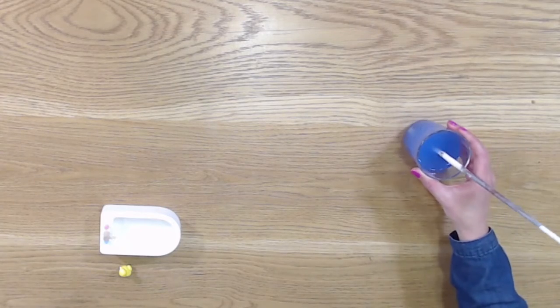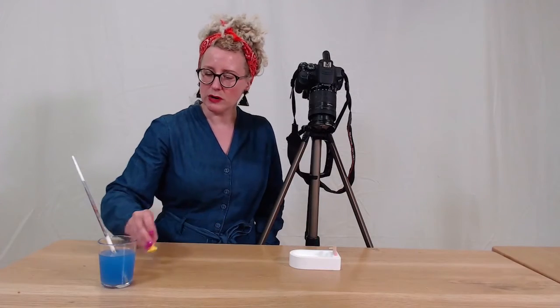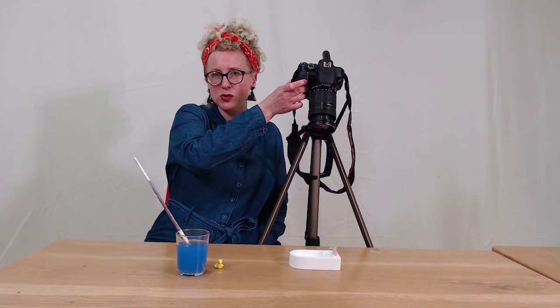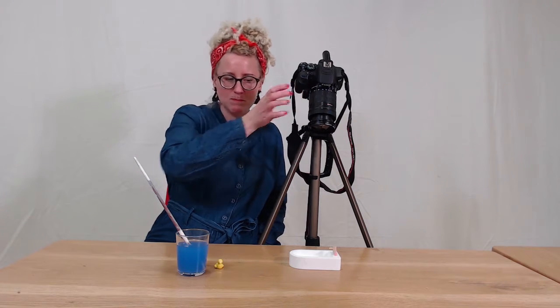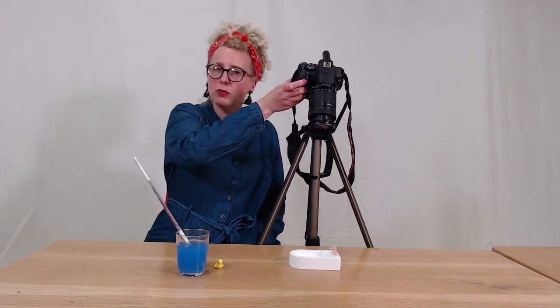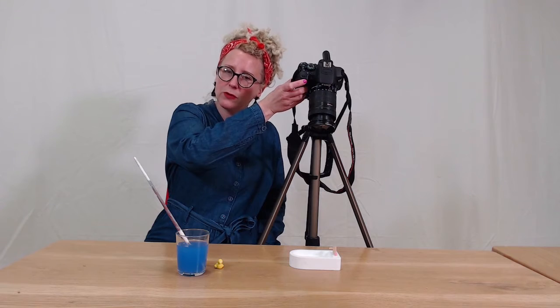So just move that there, so we'll move our little duck to one side as well, out of the shot of the camera. And so we've got our bath here. So I'm going to take some photographs to start off our animation. I'm going to take quite a few of the same image. So we've got our bathtub here. One, two, three, four, five, six, that's perfect.